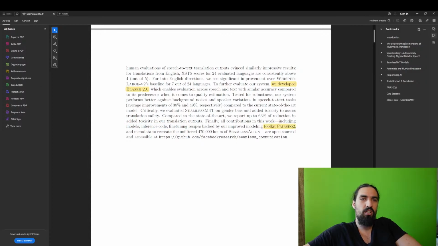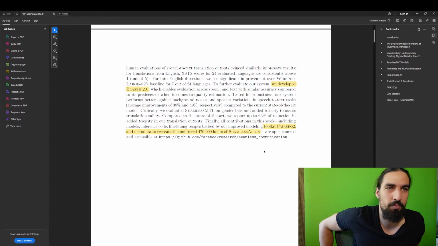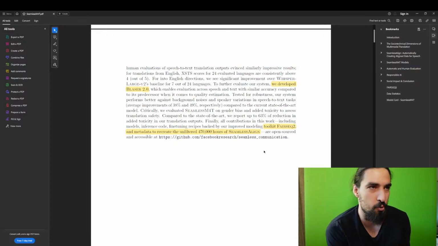So there is the Fairseq2 here, version 2, and metadata to recreate the unfiltered 470,000 hours of SeamlessAlign. So I guess something we can try and do is, because that thing is open source, we can try and recreate the actual data set.